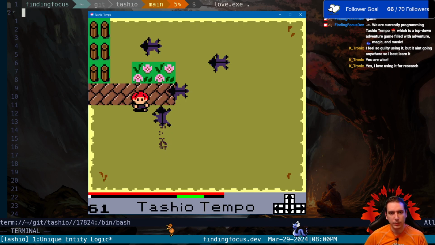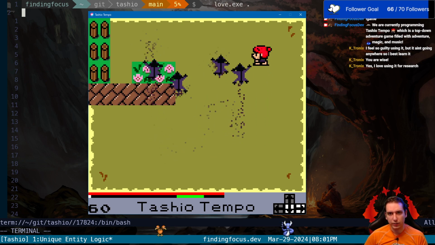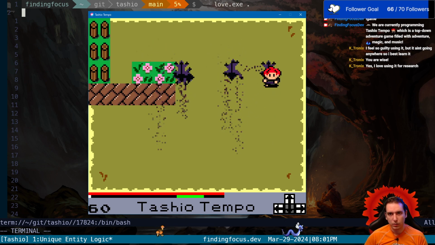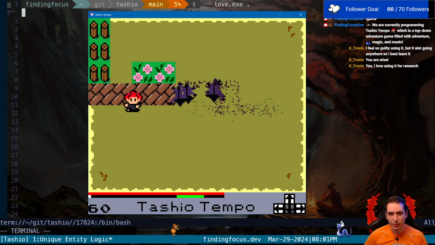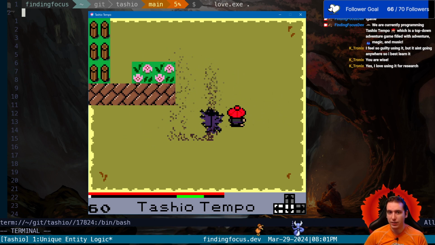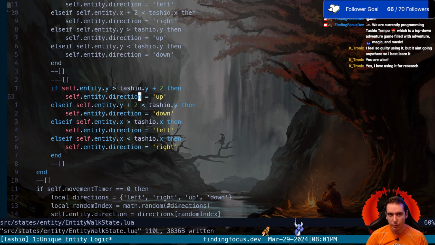Well, let's see. Okay, yeah. Now they're still a little jacked up. Okay, cool. So if we had a mix of some of these tracking our Y position and some of them tracking our X position with different walking speeds, that'll feel so much better than what it used to be.